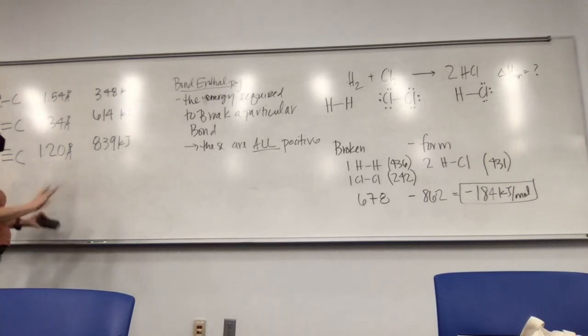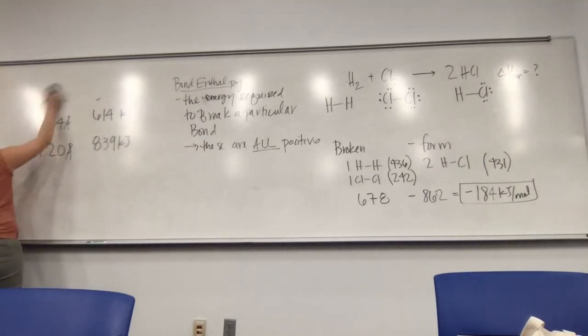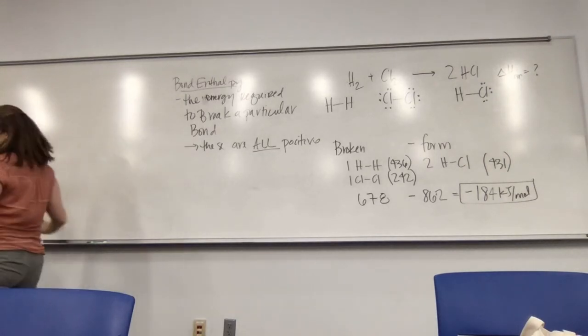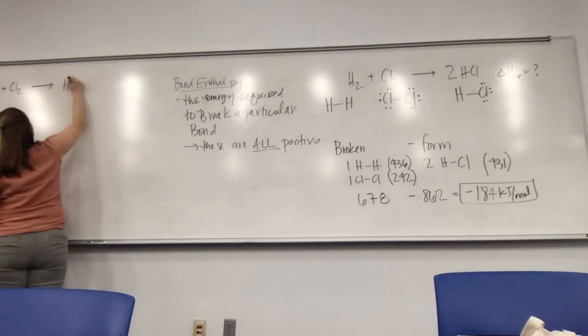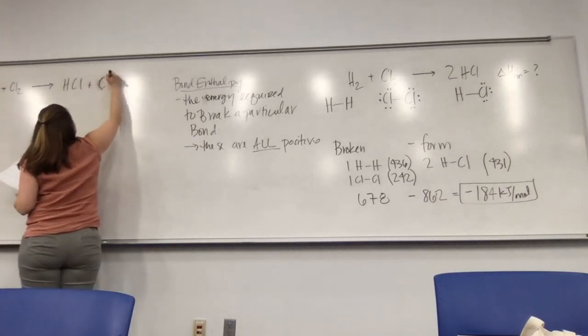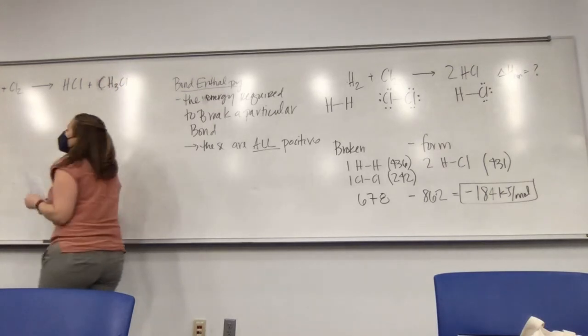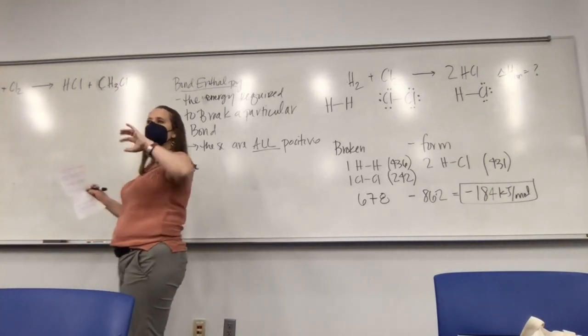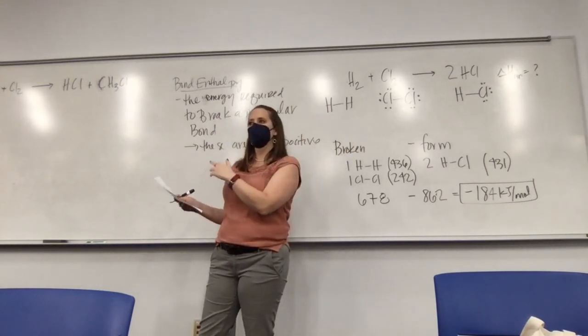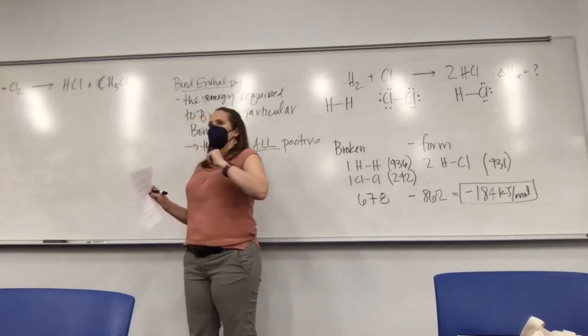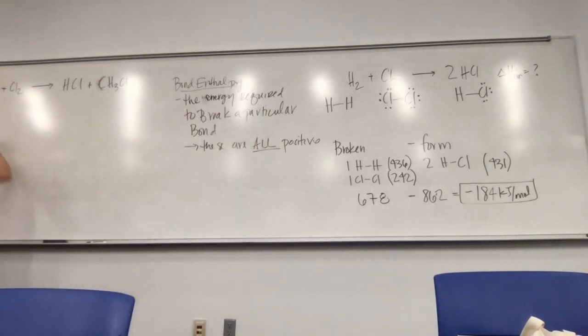So in this case, we'll leave that up. If we have methane gas, so CH4 plus Cl2 gives me HCl plus CH3Cl. So the reason we held this is because now you can be asked to draw a Lewis dot structure, then determine broken minus formed. So we'll start by drawing methane, which is CH4 plus Cl.